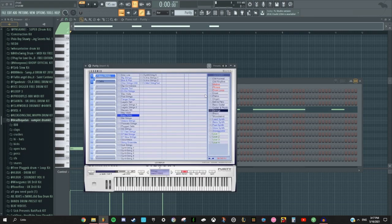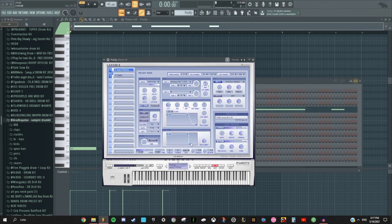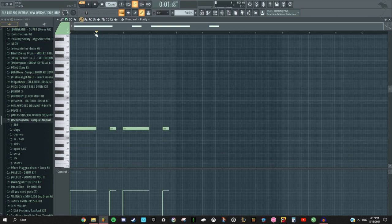But after that, I added these strings from Purity. It's called Mellow Tring, and I also took the release away in this, and I took some low end away. This is just to add a little bit more ambience, so it's not anything too noticeable. So here's what this sounds like.